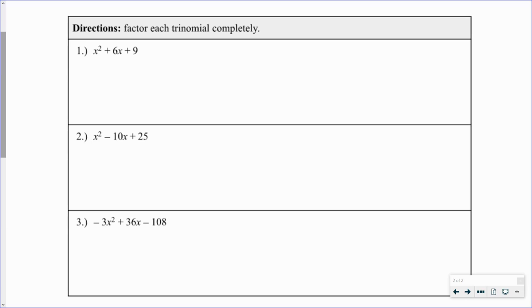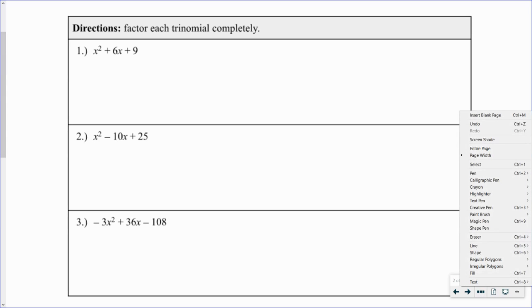Now, what I want to say here is that you don't necessarily have to use the perfect square trinomial pattern to factor problems like 1, 2, or 3. You're going to be able to factor these using the area model if you want to. But if you recognize the pattern, it's going to make the factoring process much more efficient. So let me demonstrate how this works.